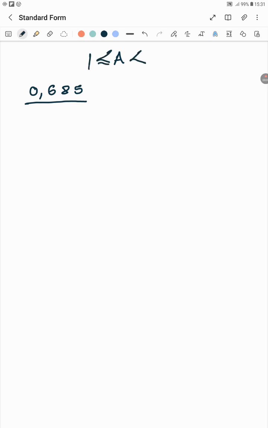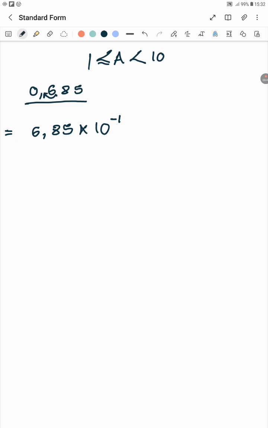It should be greater or equal to 1 but less than 10. So if I move my comma to this point, I'm going to have 6,885, right? So if I have 6,885, I'm going to say times 10, but then I need to wait before I put the power, because I need to figure out which direction am I moving to go back to the original position. So now here I'm going to move 1 to the left, and the movement to the left is a negative power, so it's negative 1.